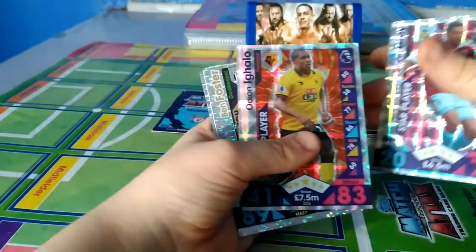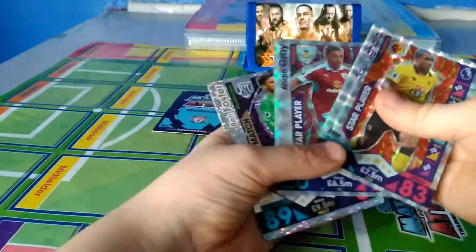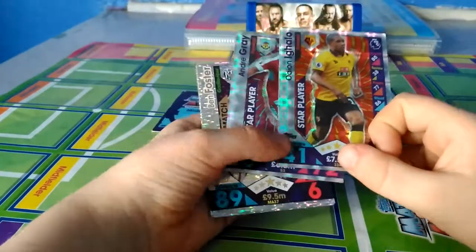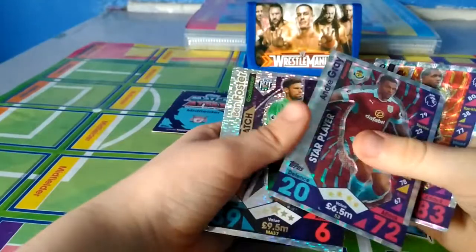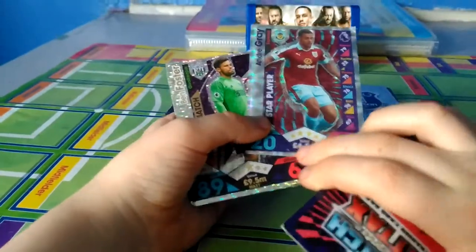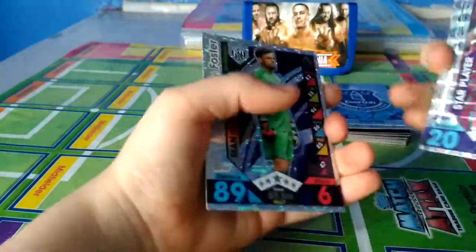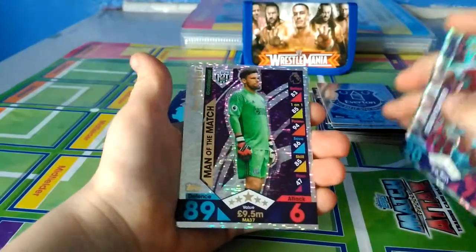Oh, our grey star player, the Britishman. Hardy Ines, stop. There are two star players. He is a good strategy to use in your team with 83 and a low 7.5 million value. Deserves to be 8.5 million value. He deserves that value, fits with Andre Gray with 72. It's not a good strategy to use in your team. They are star players. Man of the matches.